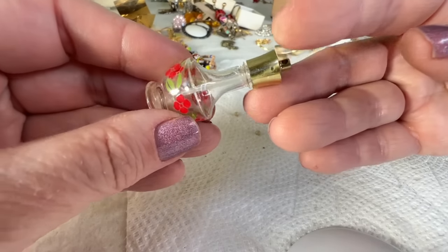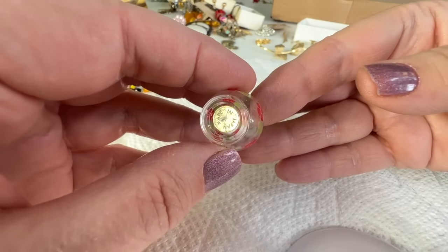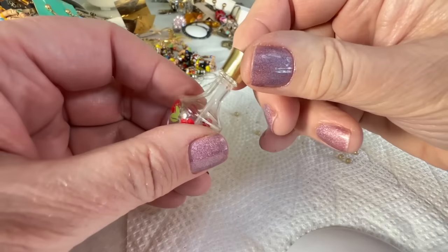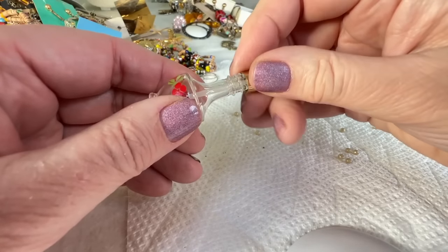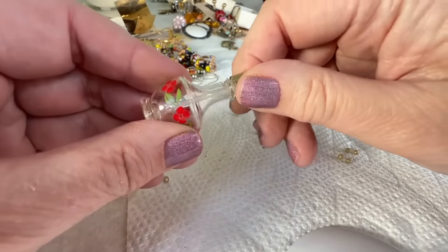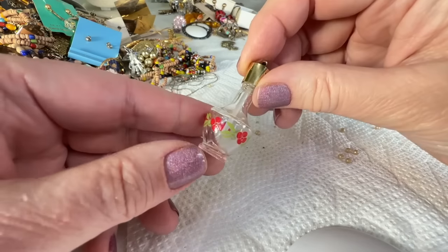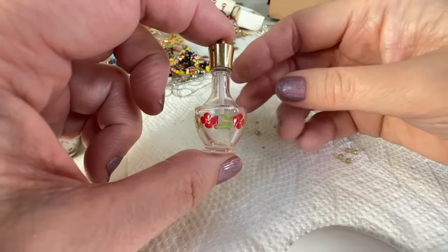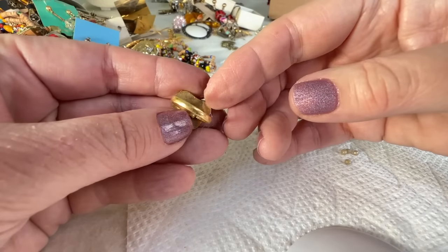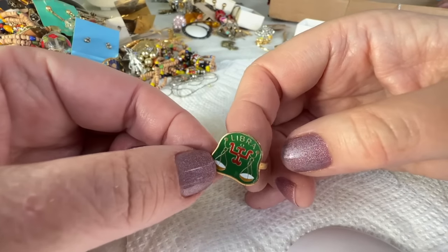In the shuffle of me trying to untangle everything, I forgot that you were trying to show me this. Made in Japan — I remember these. You could put this on a necklace and then put your little perfume in there — it's a little dauber. Sandy, you had a little collection of small bottles. I probably sold them on eBay years ago. Oh, look at this old ring — Libra adjustable. That's kind of funky.